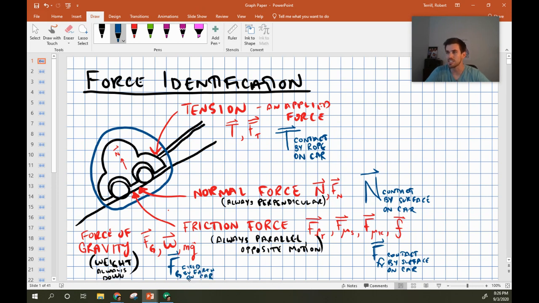So that's how we identify forces. My challenge for you, if you want to try a couple more on your own, is imagine that we have a baseball that's been thrown through the air. So it's flying through the air. Can you identify how many forces are acting on that? The next one that I could ask you about is what if we have two people playing tug of war?